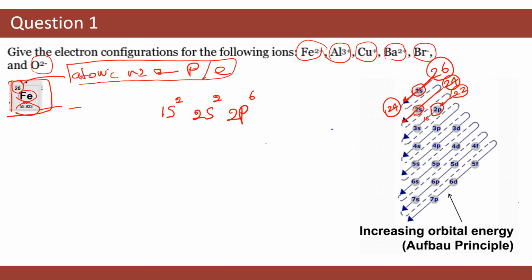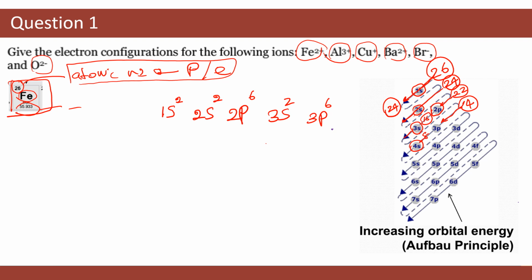16, isn't it? 16, I can drop another 2 in 3s. Am I right? 2 and 3x. So how many remaining? 14 remaining, isn't it? So then I can drop another 6 in here. Then how many remaining? 8. Is that right? And you can drop 2 in 4s.